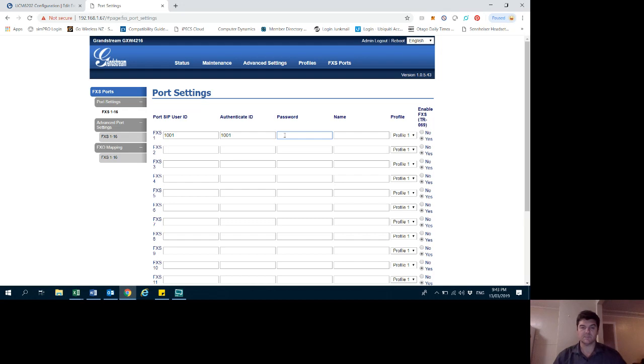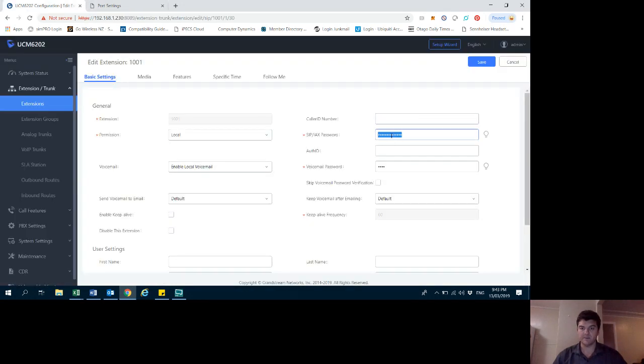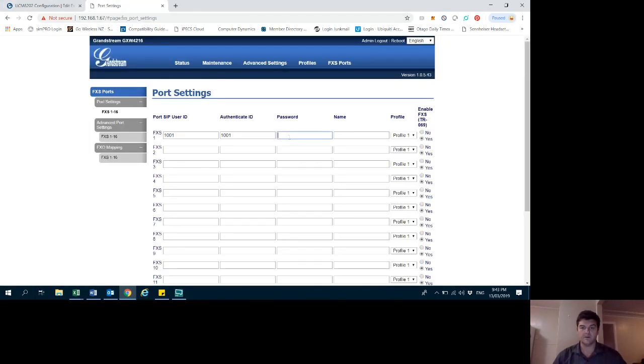The password is that password that we just copied over there. Put it in there, and we can just make the name 1001 as well. We're going to be using profile 1 because we've just set up profile 1 over there to use the UCM as our proxy to dial out.